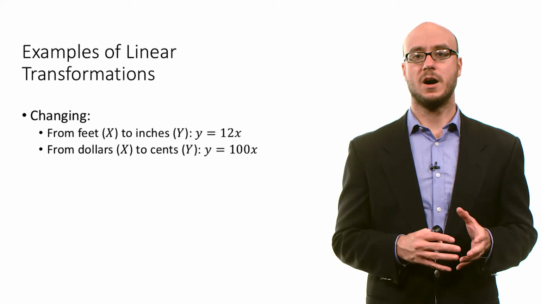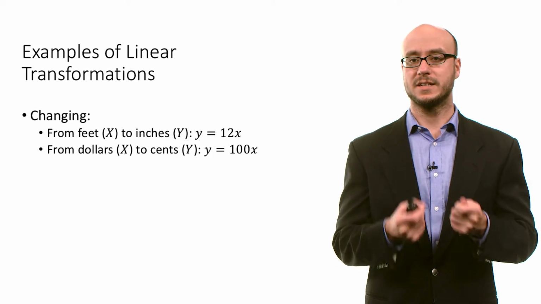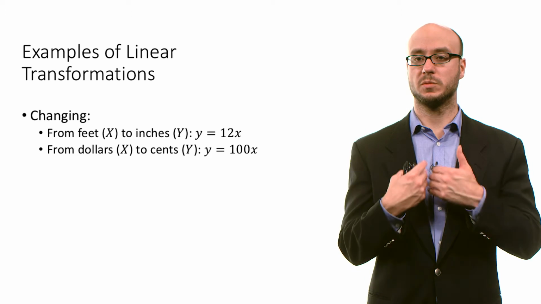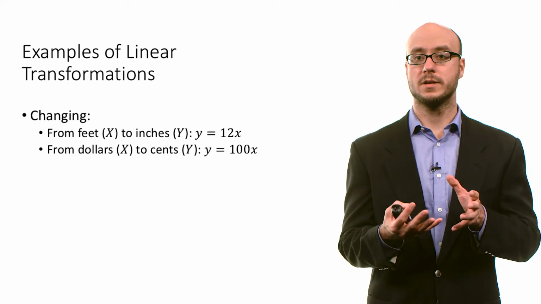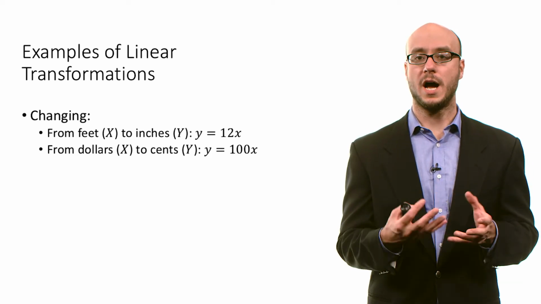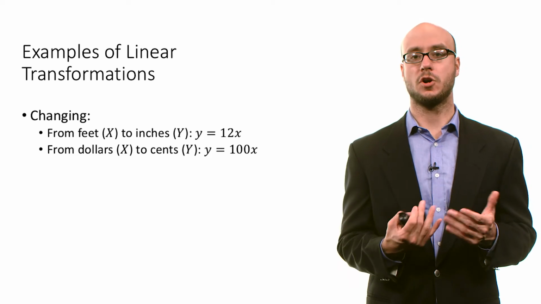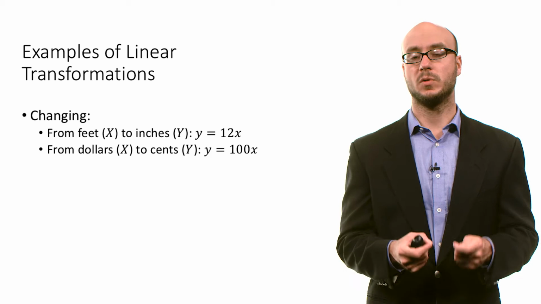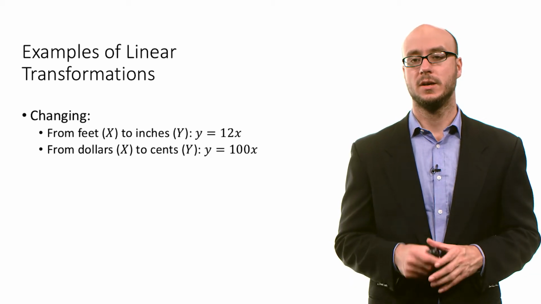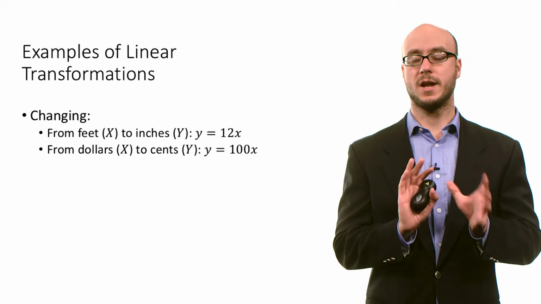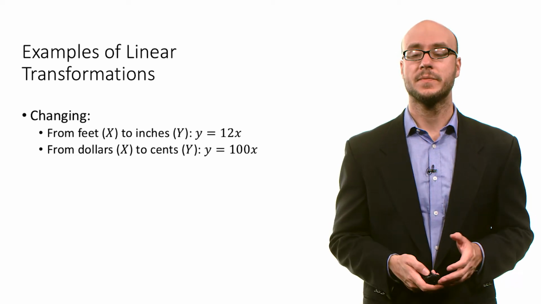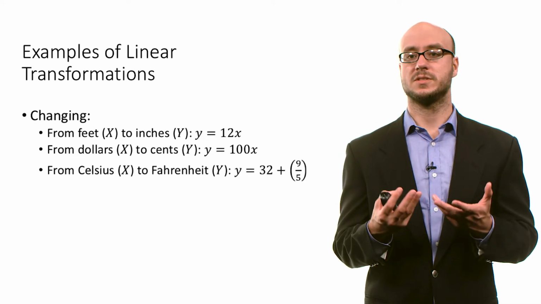If you want to move from dollars to cents, you have your x variable, dollars. If you have $1 and you want to change it to cents, you just multiply 1 by 100. And so we have this new variable y, just a linear transformation. All we're doing is rescaling this variable x by multiplying by 100. For both of these examples, we're not shifting around the data. There's no shift, a is, in effect, 0. But you can think that there's still an a here.